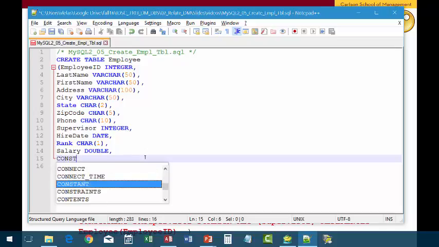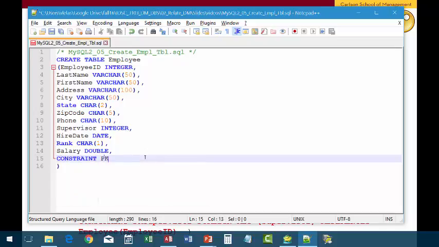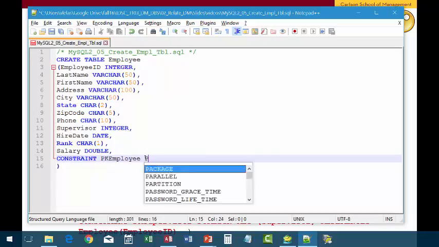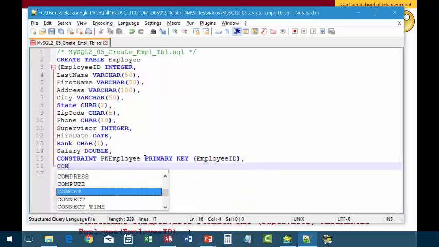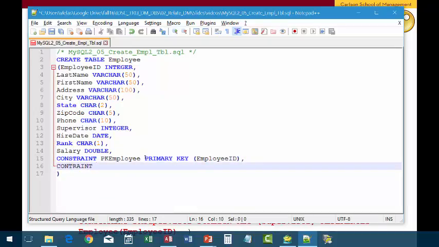So constraint PK employee as primary key on employee ID, comma, another constraint, FK supervisor, foreign key on the supervisor column.